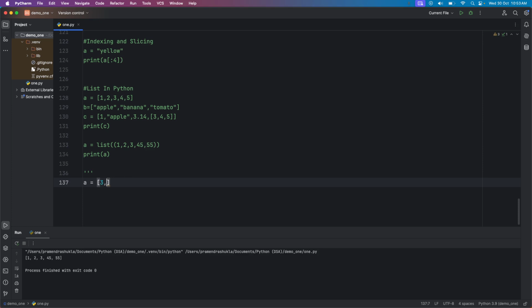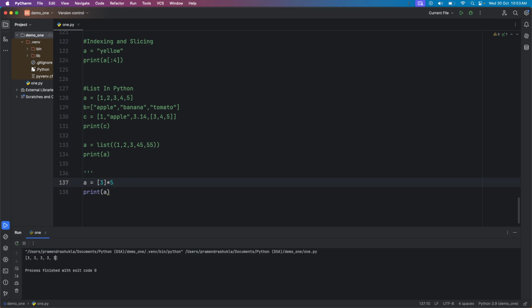So rather than writing 3 five times, what I'll do is multiply it by 5. Okay, and when I print a, let's see what our result will be. As you can see, 3 became 5 times inside our list. That's how repetitive items work.